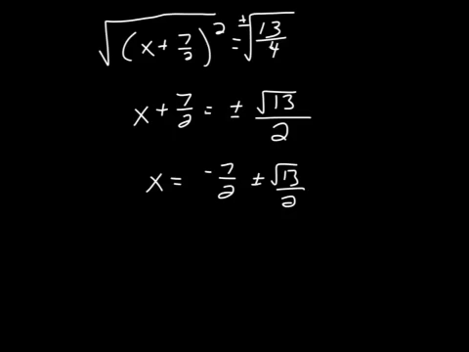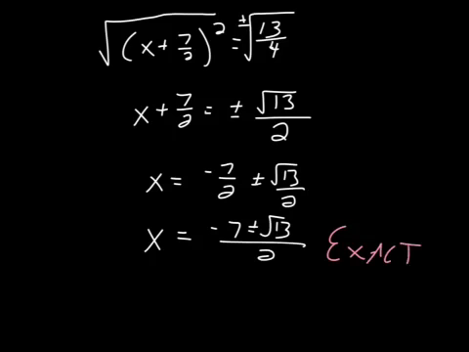There are like terms on the right side of the equation, and they have the same denominator, so it's going to be negative 7 plus or minus the square root of 13 over 2. If I put that into my calculator, this that you see here is the exact answer. It's 2 exact answers, really. If I want approximate answers, I put this into my calculator. One of those would be negative 7 plus square root of 13 divided by 2. The other one would be negative 7 minus square root of 13 over 2.